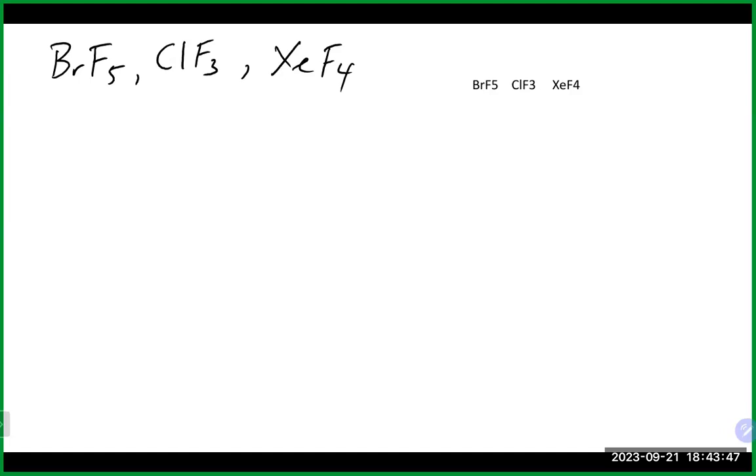Okay, let's take a look here. So we'll start here. We'll just follow our normal sort of pattern. So that's going to be 7 for the bromine, 5 times 7 there for the fluorine. That's 42, I believe. In this case, between bromine and fluorine, fluorine is obviously more electronegative. So the bromine should be in the middle. Again, we will attach our fluorines around, and you can lay that fifth one wherever you like. We're going to do our same sort of deal, single bond to everybody. So that is 2, 4, 6, 8, 10 electrons. We got 32 more to go. They're going to go on the outside in pairs.